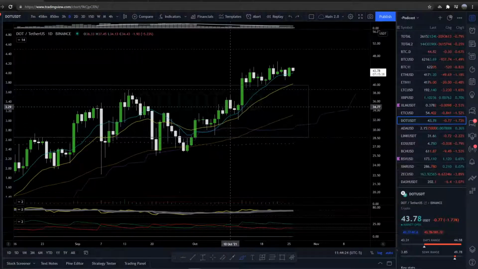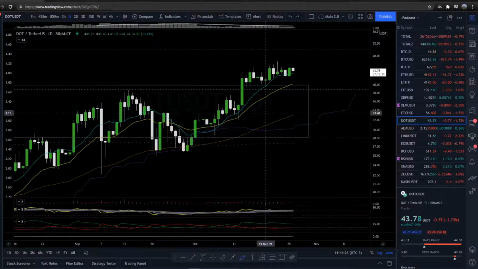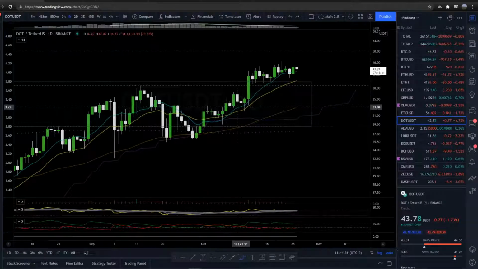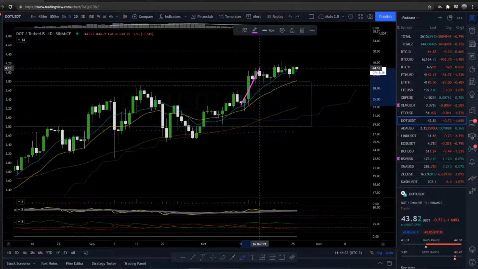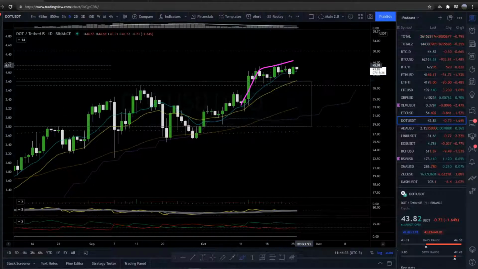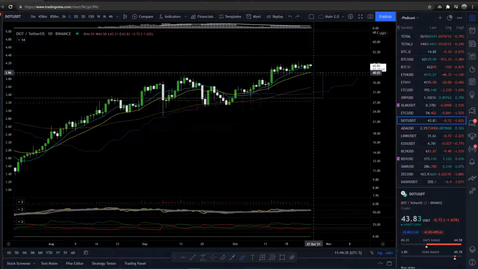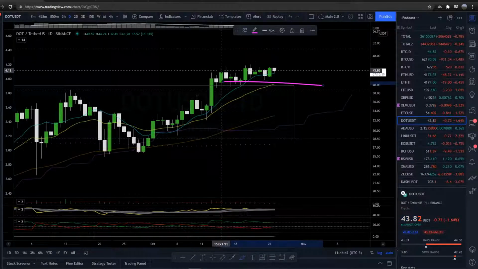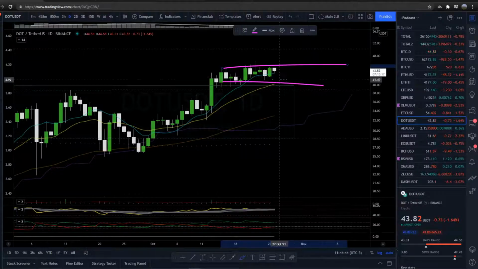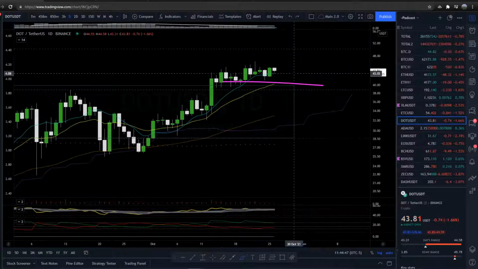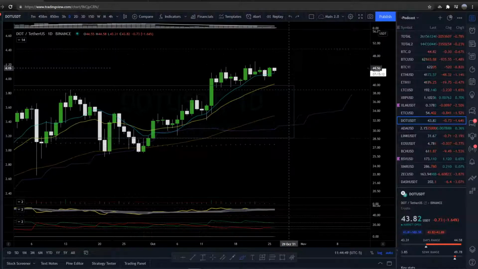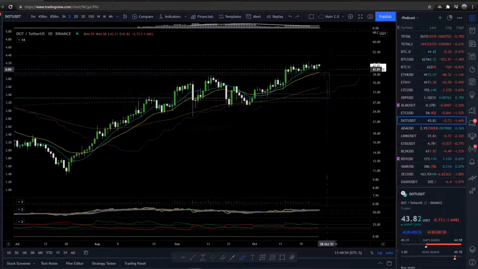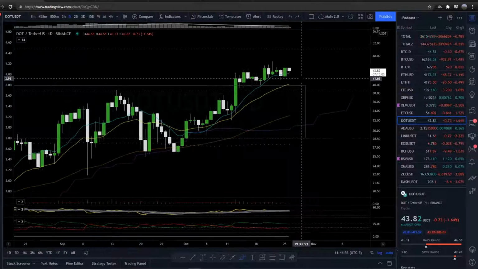And depending exactly how you drew that, like I just showed you the two different ways that you could probably draw that. I would more take it from right here though. This consolidation on top of here, I'd kind of do like this, and boom, boom. So it's getting a little bit extended. So pure price action will be probably the best way to look at this. Anything above 40, it's good. And really though, it needs to get above this 44 level to really get the chance to make this breakout pattern and probably go to 50 and beyond if it did resolve to the upside on this guy.